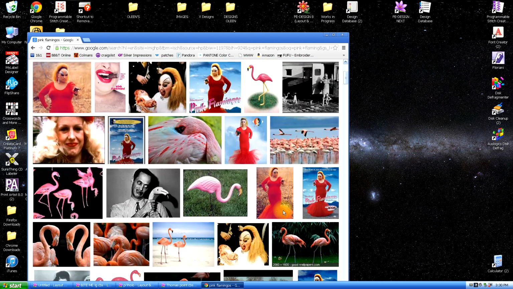But I have already previewed all these images. I already know which one I'm going to select, and that's this one here, because it's nice and bright and it's kind of cartoony. As you can see, it's of a plastic pink flamingo, so it's going to be easy lines to follow and not have to figure out where I'm going to put my feathers. Even though it's a very low resolution, it says here it's 300 by 220, I think it's going to work just fine.